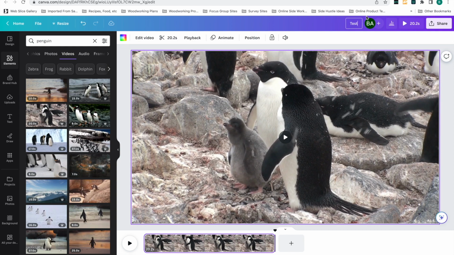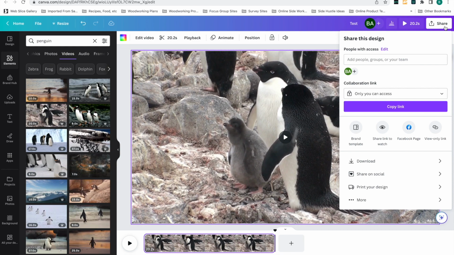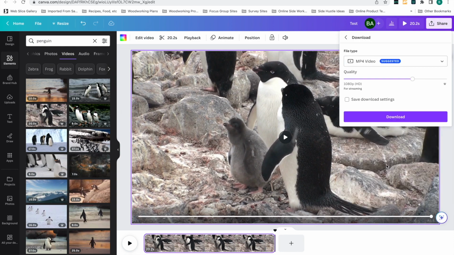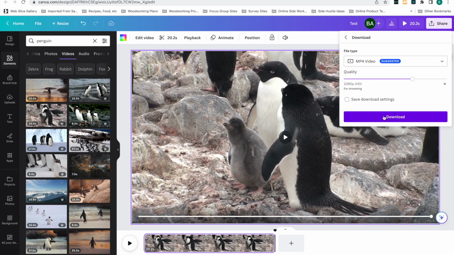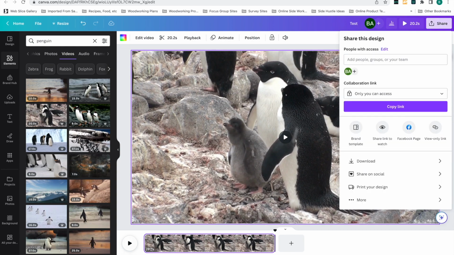And it's really this simple. Literally all I do is download this video, okay? So I would go to download it, you're going to go share, right? I just drag the video in, and remember, everything's formatted for YouTube. I'm going to go to download, okay? And the file type automatically is an MP4. It says that's suggested. That's obviously what you want to use. So some of these are picture files and all that, and you're going to click download, right? 1080p is already set for streaming, and I'm not going to do it right now, but you would just click download, and that's it. It downloads the MP4 video for this clip.